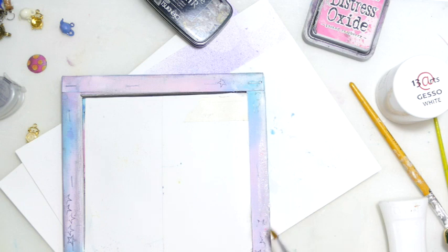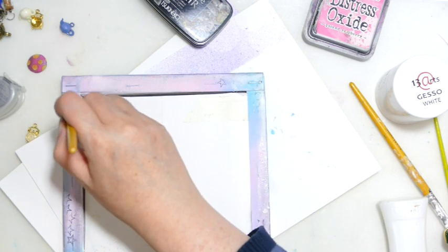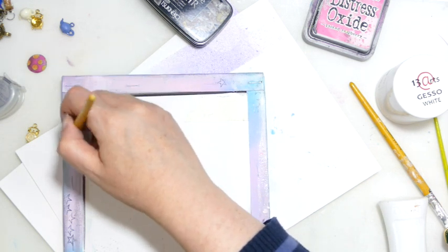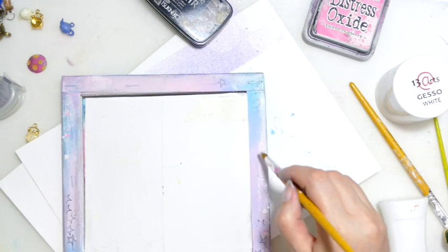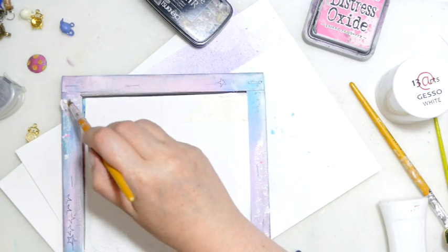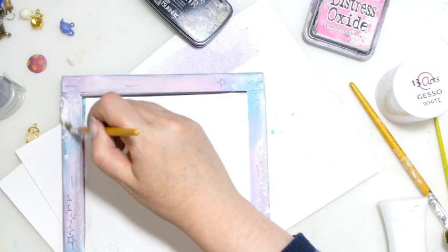And that just might give it a bit of, oh, there's little hearts in there. I didn't realise when I was putting it on in clumps. So let's just pop that there. And that's just made it a tad more interesting when we open the book. I'm spreading some of the VersaFine Clear ink because I've not let it dry properly, but hopefully it's all just going to add to the look. I'll just put that on a bit heavier. I don't want it too heavy because I need to be able to open the book. Okay, yeah, I think that might have just done something to make it a bit more interesting at least.